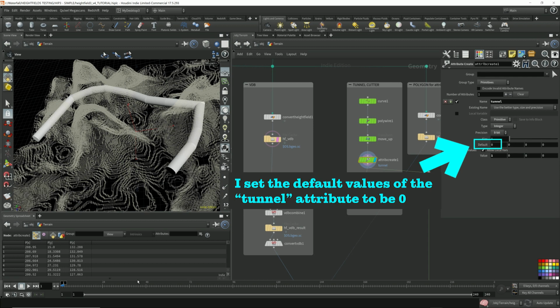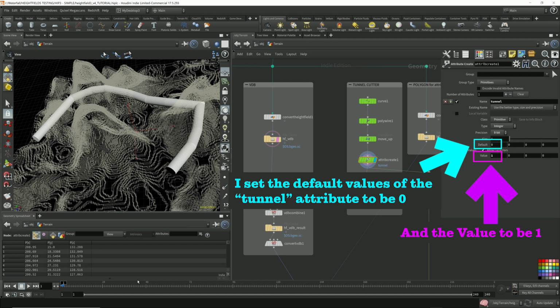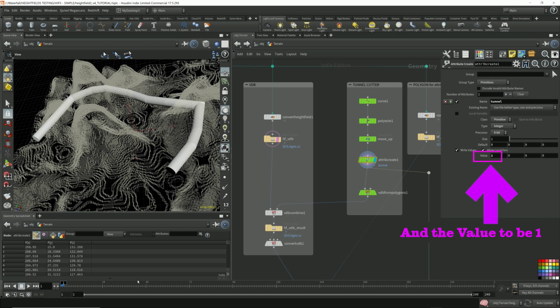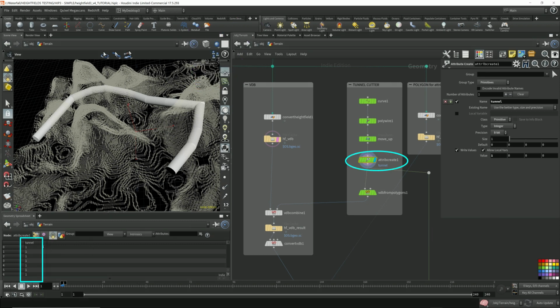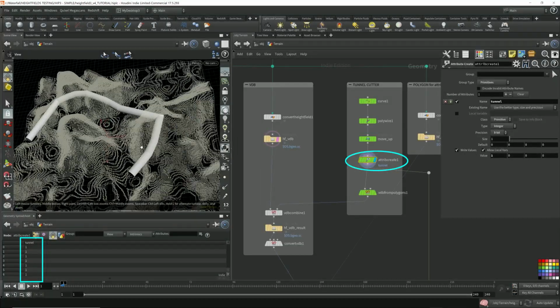The default value needs to be 0 because later on when we transfer this attribute to the rest of the height field, this attribute will default to 0 and only the tunnel areas, which is what we're defining right now, will be 1. So it's important to fill in both the default value and value, even though all the tunnel values we see right now will be 1 at the moment, because this cylinder worm looking like polygon is only indicating all tunnel areas for all the primitives. So I add a tunnel attribute for the primitives, and they all have value 1. This is only so that I'll know that this is the tunnel.